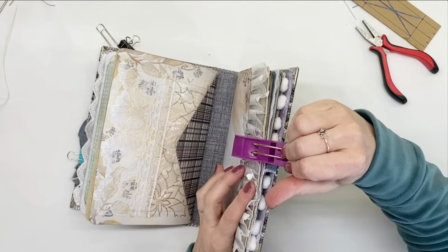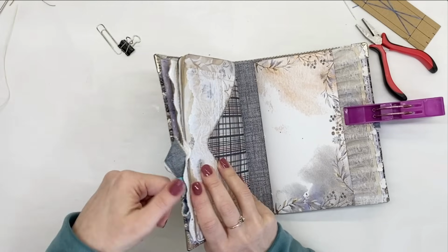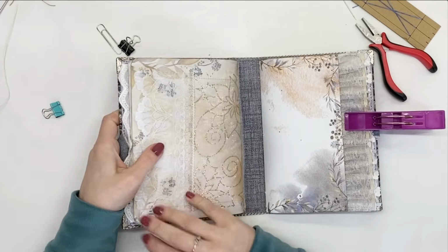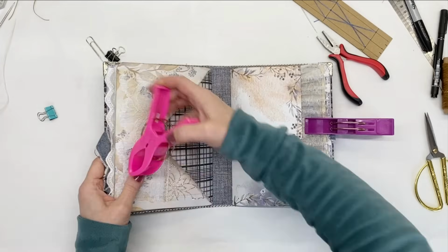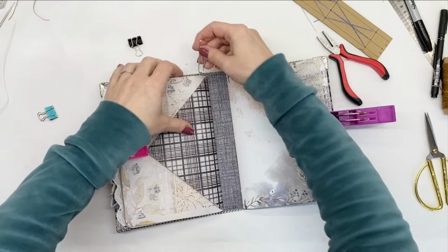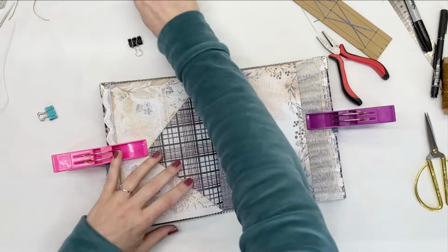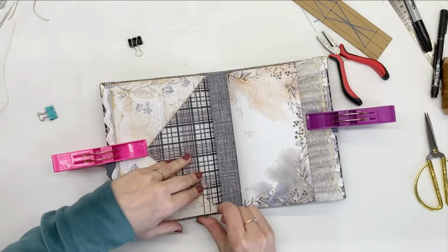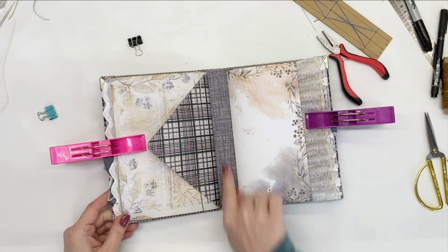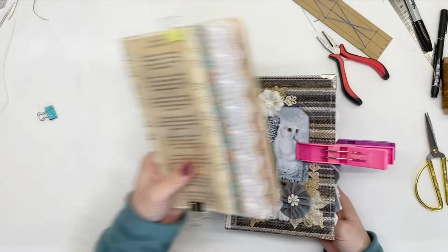I'm going to just clip the first and the third one to the covers. Okay. Perhaps this one needs to be still attached like that. Okay, so now I'm just working here in the middle. I'm adding the last signature.